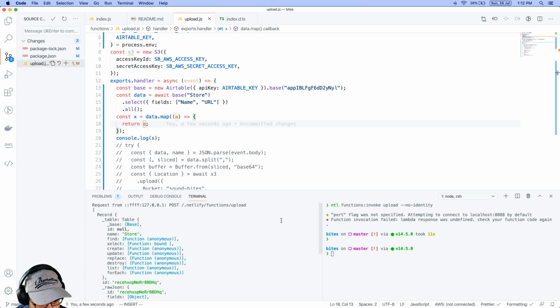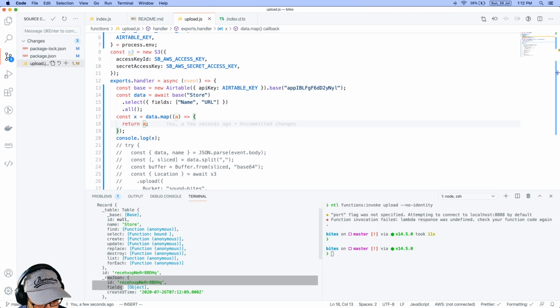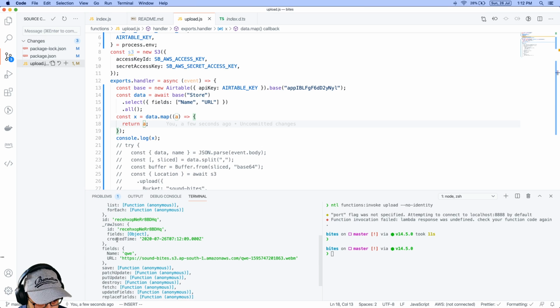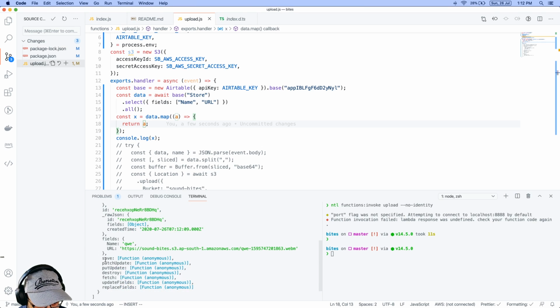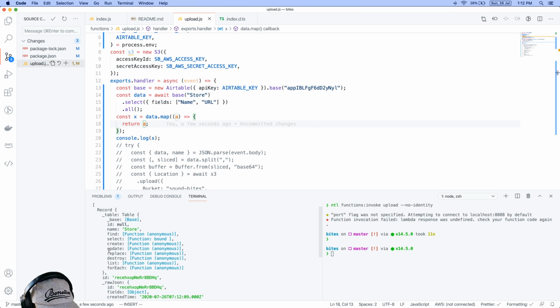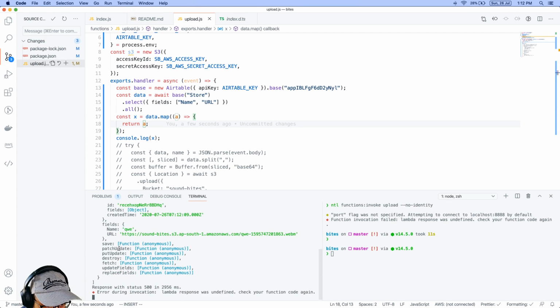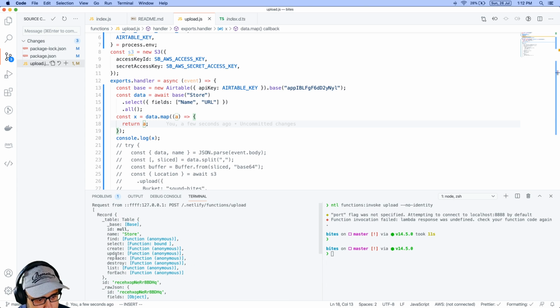It has a reference to the table. It has the ID. It has the raw JSON as well. It has fields. It has a few more methods, let's say batch update, destroy. Is there a JSON something method? No, it doesn't.